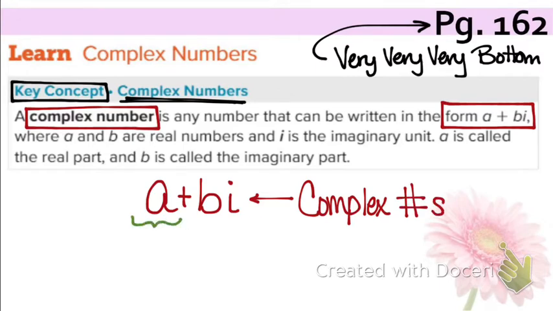This part right here, the first one, this is a real number. This is a number that you could put into your calculator. Could be a fraction, could be a decimal. For what we're doing today, I think they're all whole numbers. But these are real numbers. This part of it back here, the bi, this is the imaginary number.